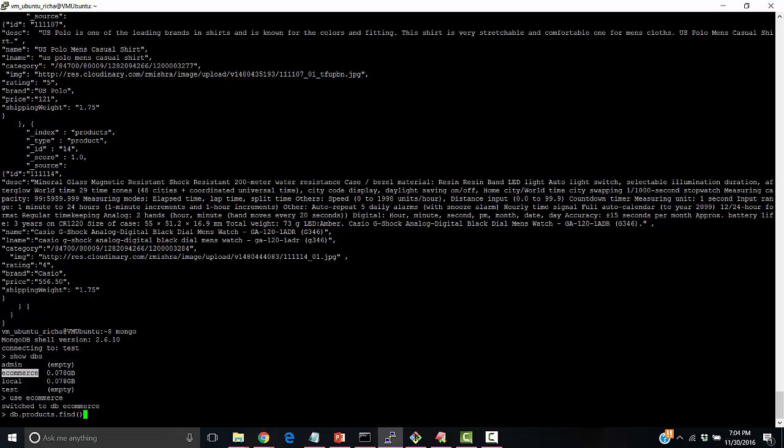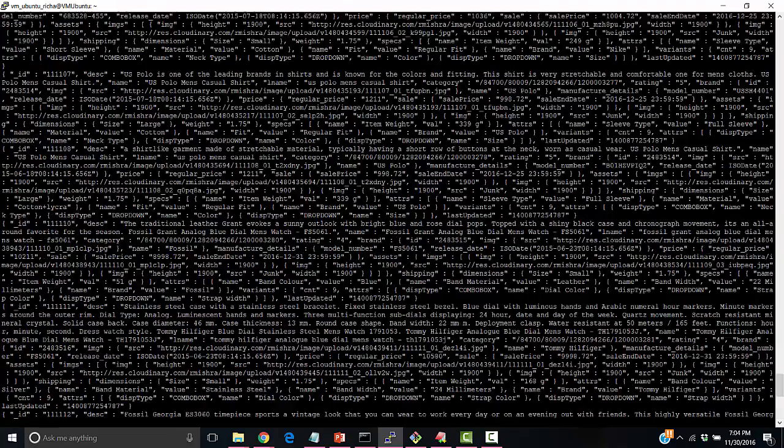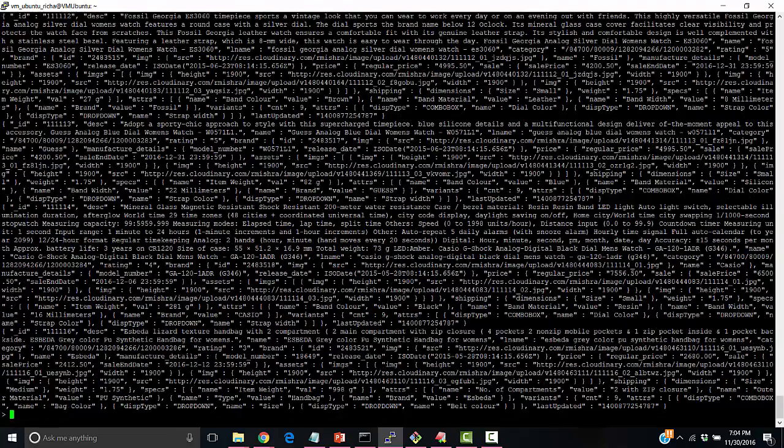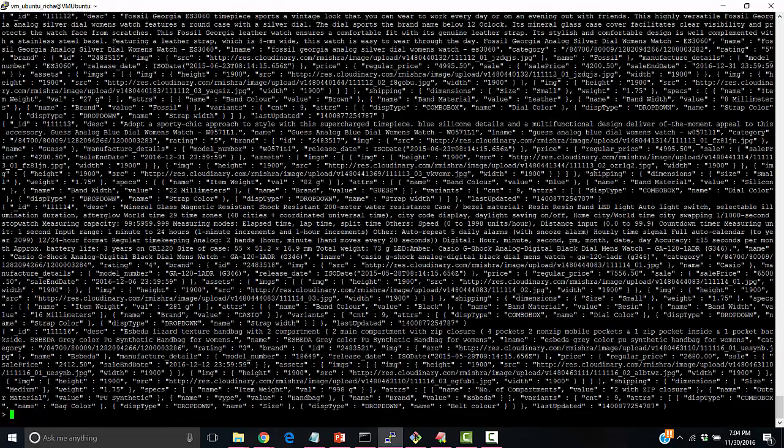So db.products.find, enter, and this is the set of data documents which has been entered in the MongoDB e-commerce collection. So our applications, that is Elasticsearch and MongoDB, are up and running in our Ubuntu machine.